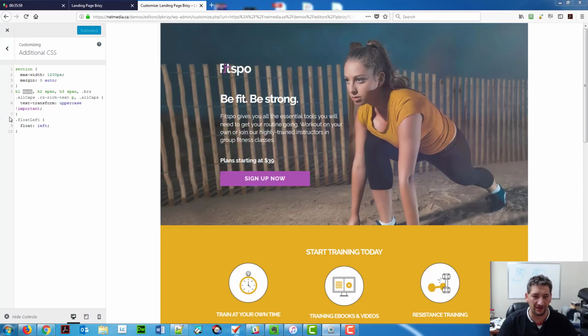So again, really strange. And then I used all caps for a couple of texts like this one, for example, and others. And I needed to go inside the code to see why it didn't work, because some did work, but some others not. And then I realized that I needed to use this really long syntax selector that we call to be able to change that paragraph. So again, really strange, and I needed to use the important keyword there as well, because it wasn't enough just to use uppercase. So, a lot of things to do there.